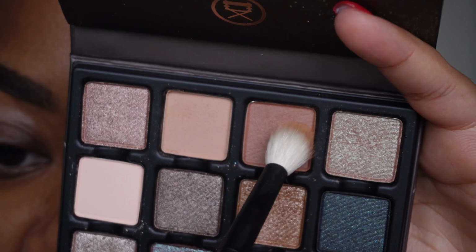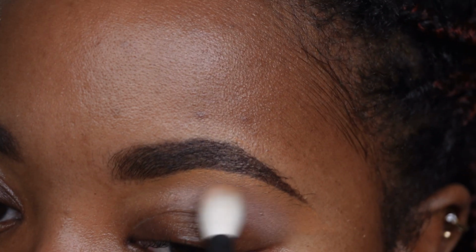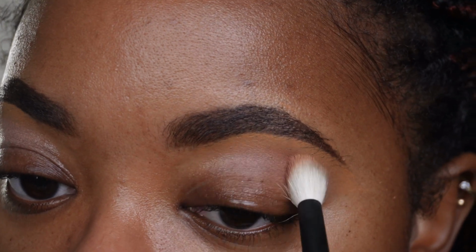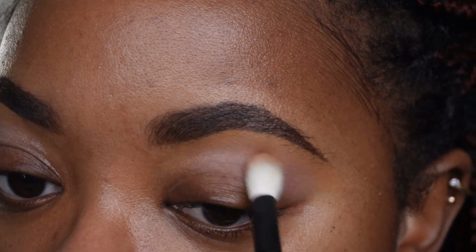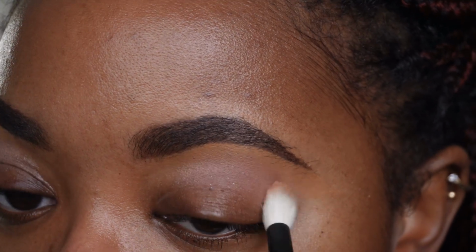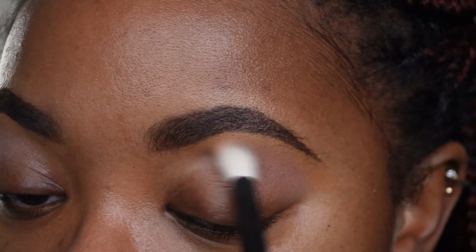So we're gonna go back into this first shade that I used in my last look and just kind of go over that, because as a transition shade, that first one, I thought it would have been deeper, but I guess not.